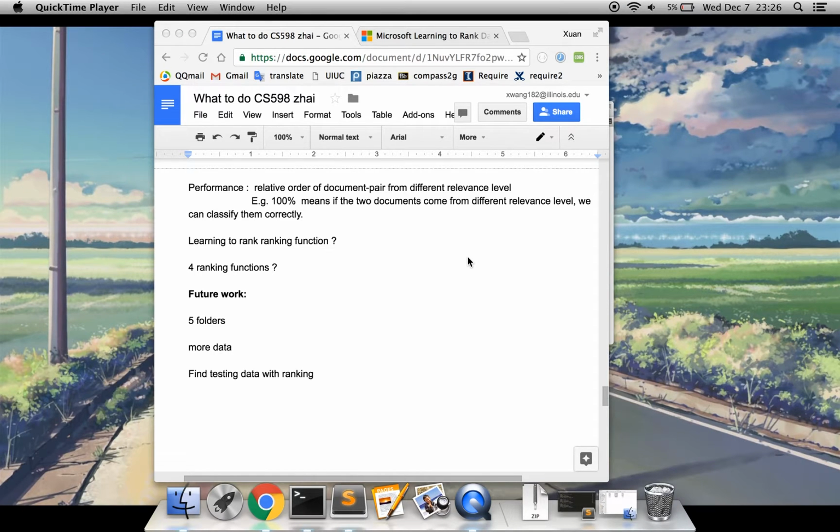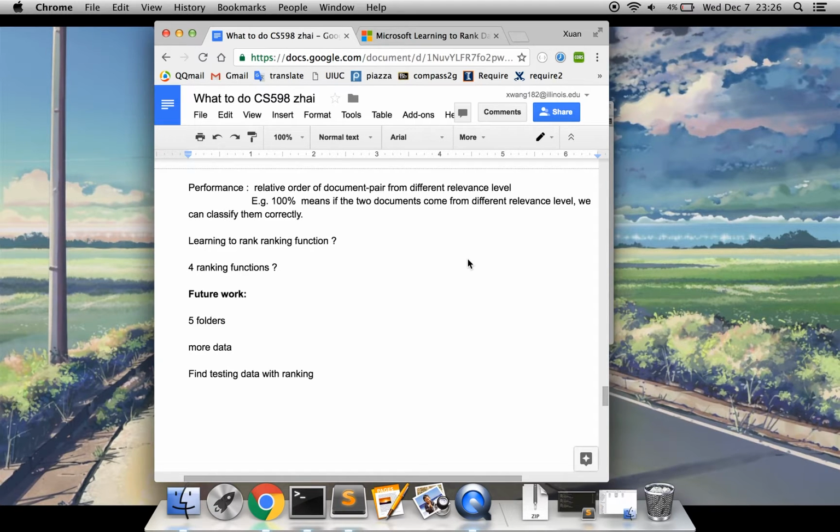Now we obtain our weight vector w from training, but how does our ranking function's performance compare to the other 4 ranking functions individually? Here, to be clear, we are only evaluating the performance on the relative order of document pairs from different relevance levels.